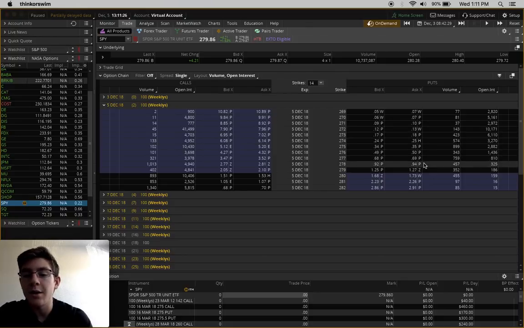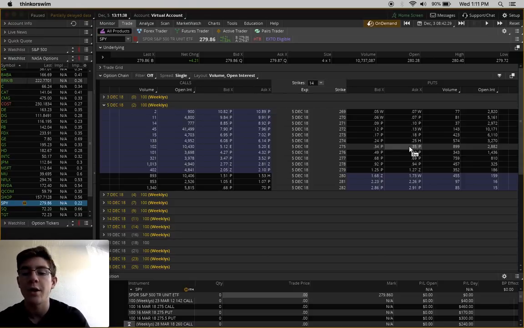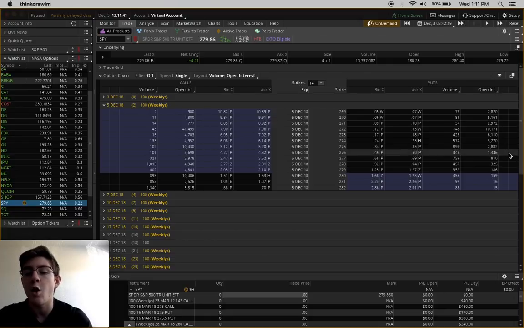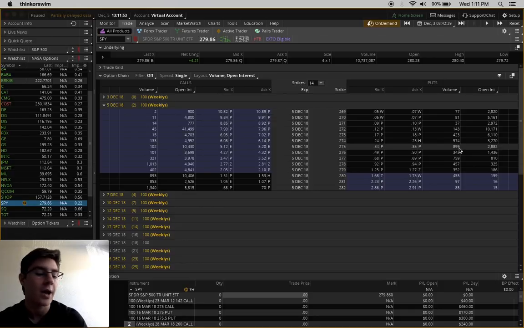So for instance, since we're trading SPY, I would go more with around the 35 cent, which means it's $35, because I know that a lot of people in the group are trading with smaller size. So again, the open interest is 2,000, amazing. The current volume for the day is almost 900, that's amazing. So that is how we picked our strike price, based on the open interest and volume and the pricing of the contract.